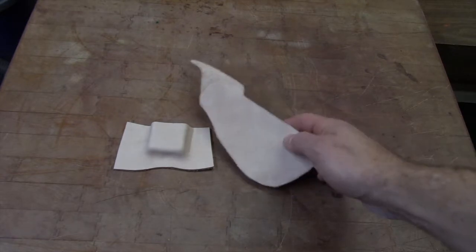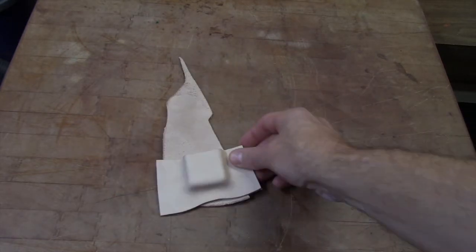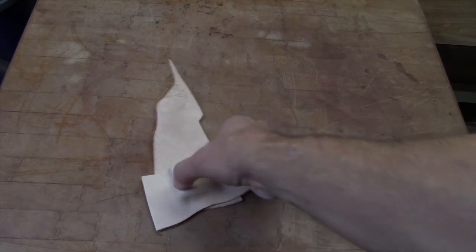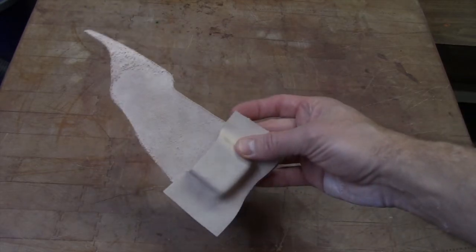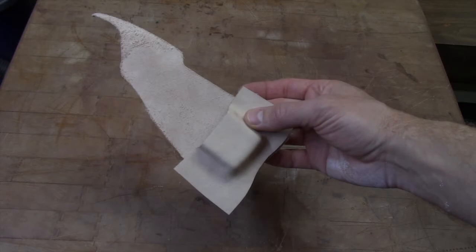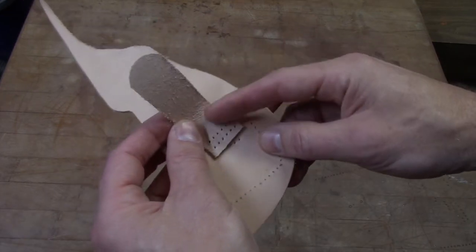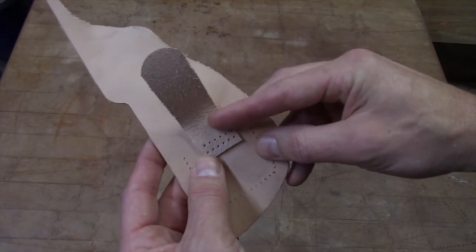Our wet molded piece dried overnight, so I'm going to take it and attach it to this other scrap piece of leather simply by knocking in the stitch line around the molded part. It's going to be very simple. You can see how I did the border stitch line and I also put in a stitch line here so that I'll be able to attach the belt loop.